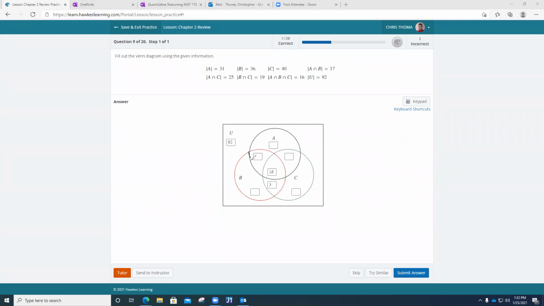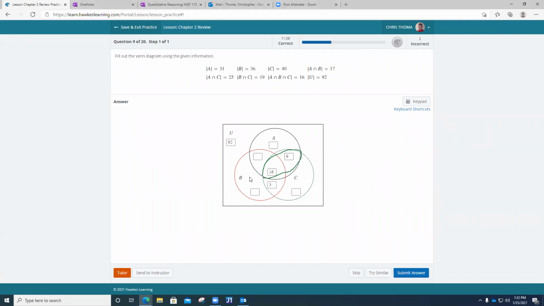Now A and C. So this is A and this goes into C. And I know B's part of it, but it's not saying B's not part of it. We're just looking for words in A and C, which is that circle. Oh, no, it's not. Sorry. That's not it. A and C is this circle right there. There we go. I had A and B circled before. That's A and C right there. Because A and C, so 16, and I have to get to 25. So that means that missing number is 9.